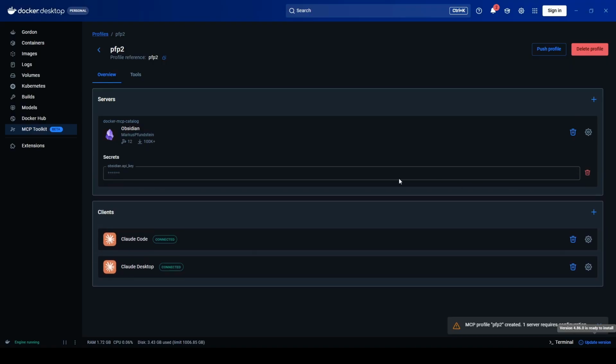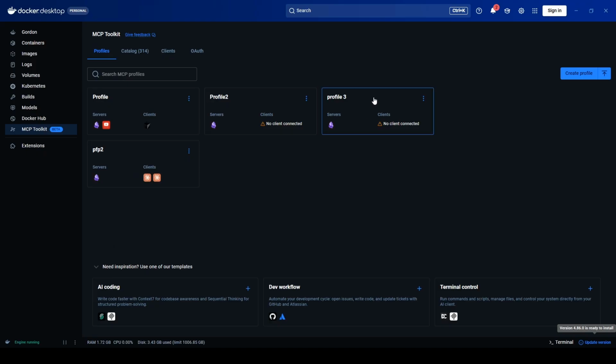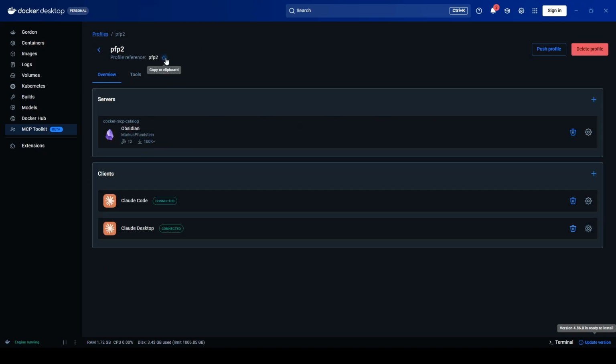So remember that API key we copied. Now we have to set this in here. So click on this setting, then click on delete. So there will be a default API key. So we will delete that and add ours. Paste that API key we copied from Obsidian Vault. Click on yes. Now our profile is set up. Our profile setup is complete. Now copy this profile reference name. We are going to need that.